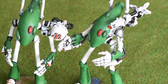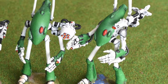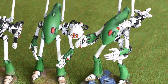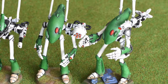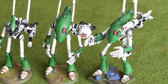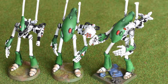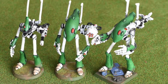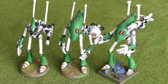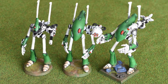I prefer the overall look of the old models as they look tougher. Remember, the Wraithlord is super tough rules-wise — to the point they were considered overpowered in many editions, as bolters and chain fists couldn't hurt them. Fluff-wise this was also right, as it came from the fact they were not put together from sheets of metal but grown out of solid Wraithbone — one of the toughest substances in the known universe.